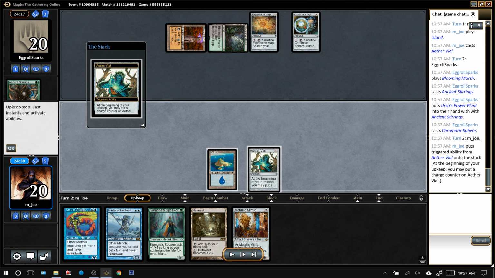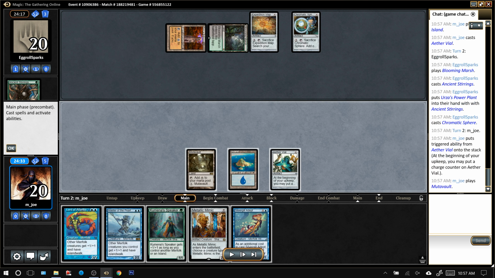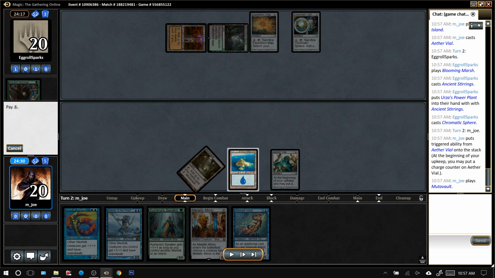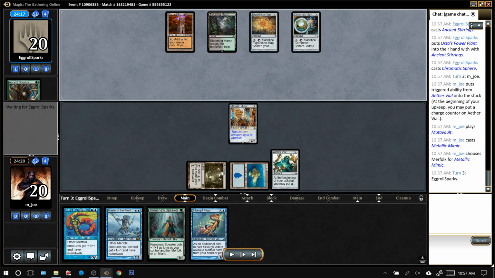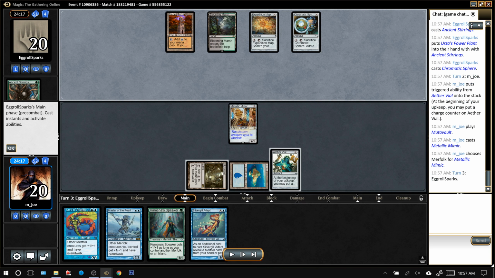So for my turn, I'm going to take Aether Vial up. And you drew a Silvergill, which is pretty sweet. But if you have a Mimic in hand, you want to lead with that guy because he gives value to every other creature that follows.